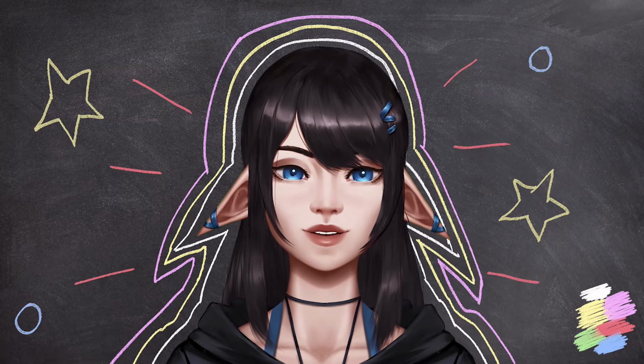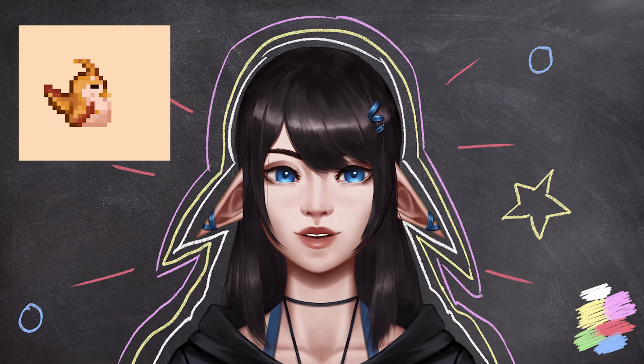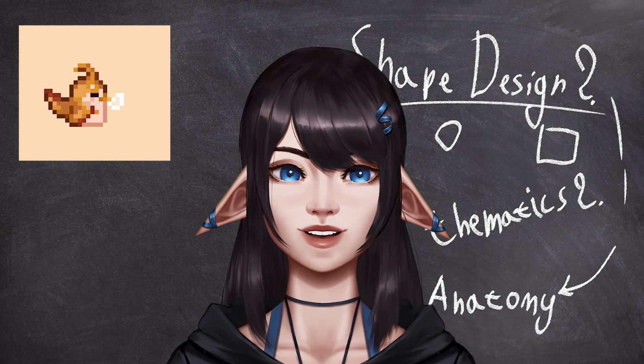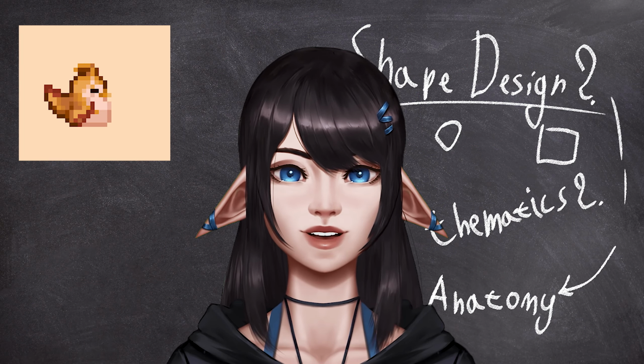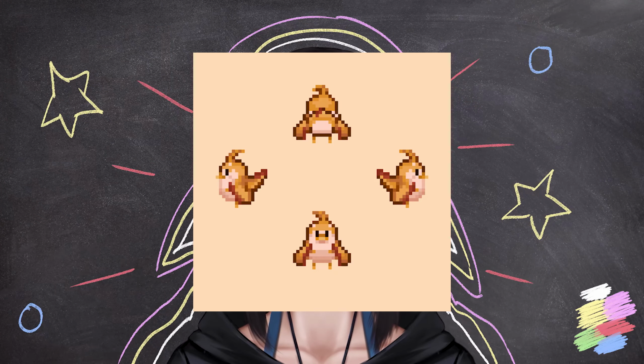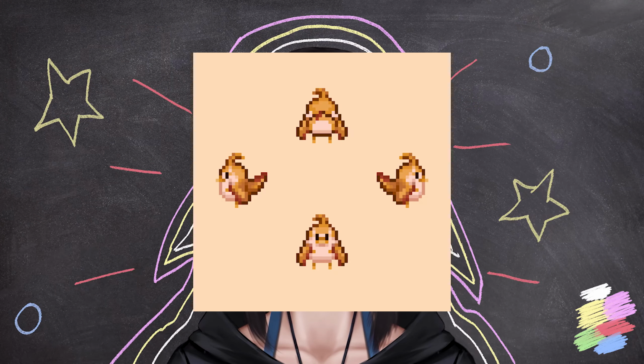Hi, last time we went over how to design a creature for a video game using shapes, colors, and mixing the two to create an effective design that reflects the creature's qualities. This time around, I'm going to be focusing specifically on the process that takes us from a simple concept art to actually getting down a final asset design for the game and also animating it as a game asset.